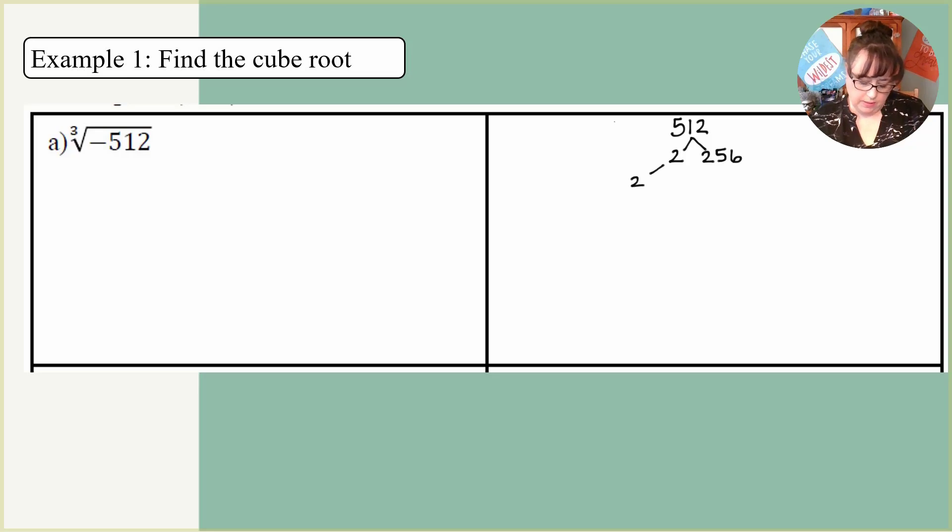And then I have another 2. And 256 I know is divisible by 2. And 128. And 128 I know is divisible by 4. How did I know it was divisible by 4? Because I know 28 is divisible by 4. And if the last two digits are divisible by 4, the whole number is divisible by 4. So 4 and 32. And so this is a 2. Another 2. And 4 I know is 2 and 2. And 32 I know is 4 and 8. So depending on how good your multiplication skills are, you're going to get through these faster or slower. If I had to keep on multiplying by 2, I'd just keep multiplying by 2. It just takes me longer.